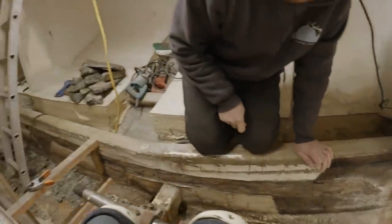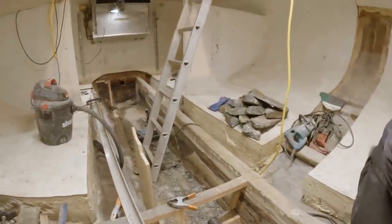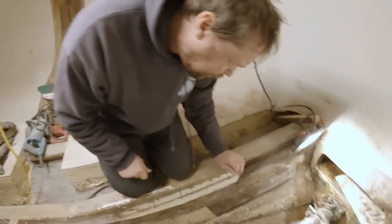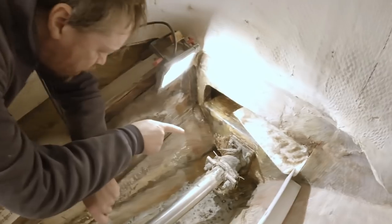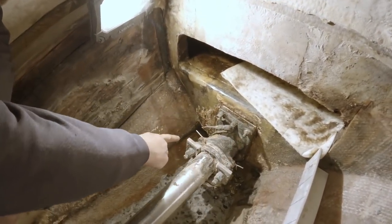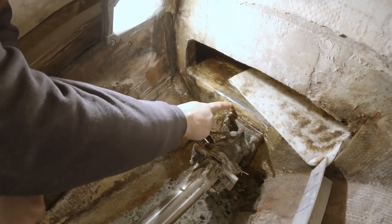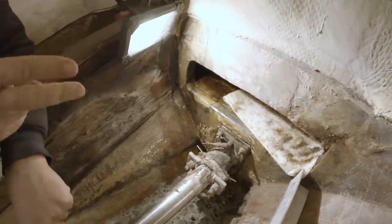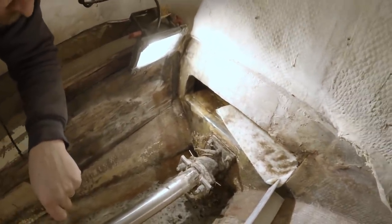This has definitely been changed before, as evidenced in the front one. That packing gland had been moved several times. There's about 3 or 4 different sets of holes there. I'm guessing the same thing back here, because you got some filler going on in here. You got some gel coat underneath this layer of glass, so these are clues that somebody's been in here fiddling around with this before.